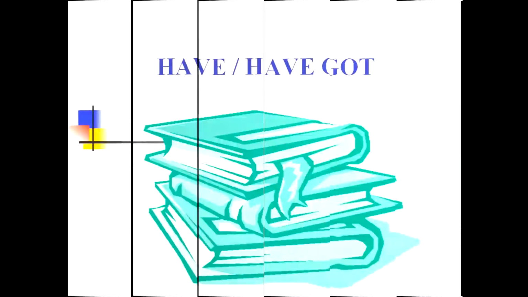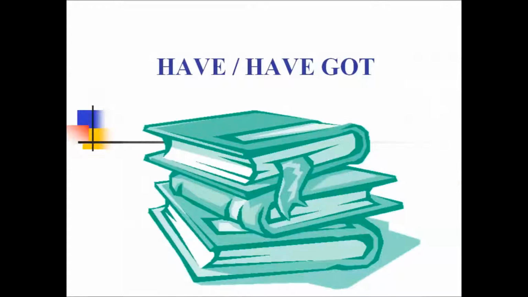This is session 9 of our class. Today we are going to learn have and have got. So at the end of the session you all will be able to use have and have got in both your spoken and your written English. You also will be able to distinguish between the usage of have and have got, as we have known.